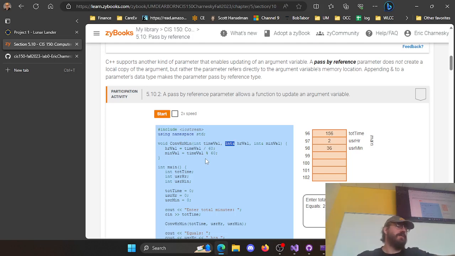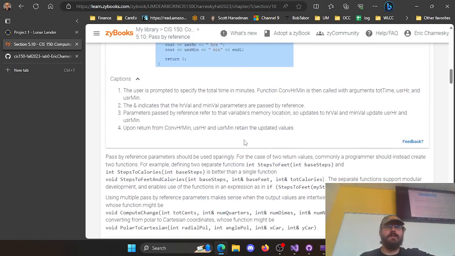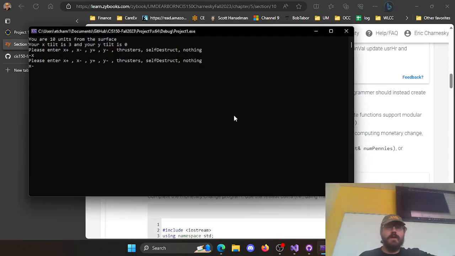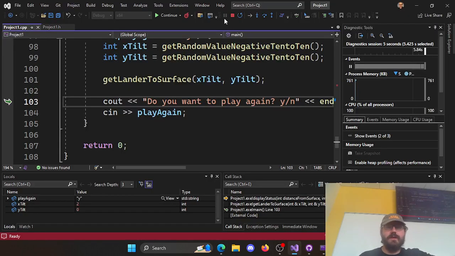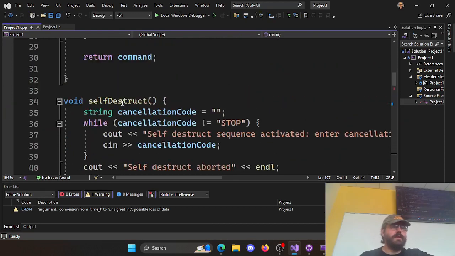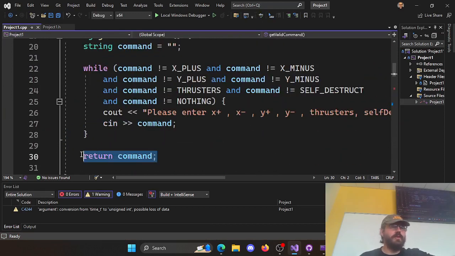Again, as we get further into programming, we'll talk more about that. It might seem weird that you don't want someone to change your values, but there's good reasons for that at some point. So passing things by reference versus by value is a way to do that. The other cool thing that lets us do is, when you have a function that returns something, you can only return one thing.